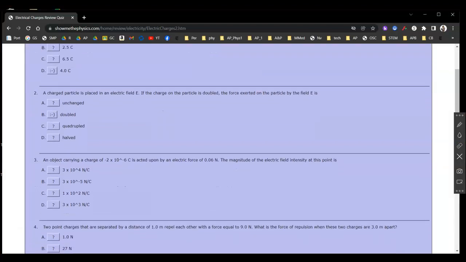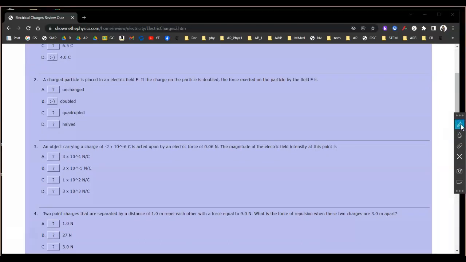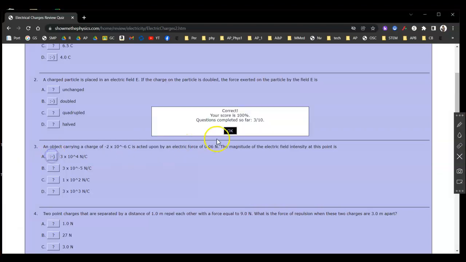Double. An object, okay. And so we have an object has a charge, that's Q. There's a force. And look at all the choices. Do you realize, I always love this trick. Don't the choices tell you what to do? Look at the units of the choice. Newtons divided by coulombs. Isn't that a great trick? Then let's take the newtons that they gave us. So the answers tell you what to do. Look at that. But I use parentheses, -2 times 10 to the -6 coulombs. The answer actually tells you how to do the problem. But you better use those parentheses. It is A, I think.